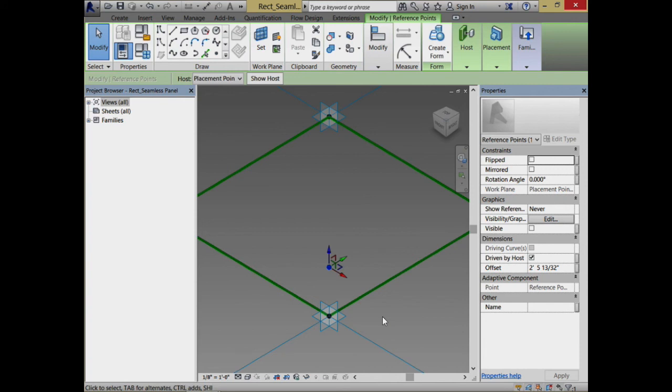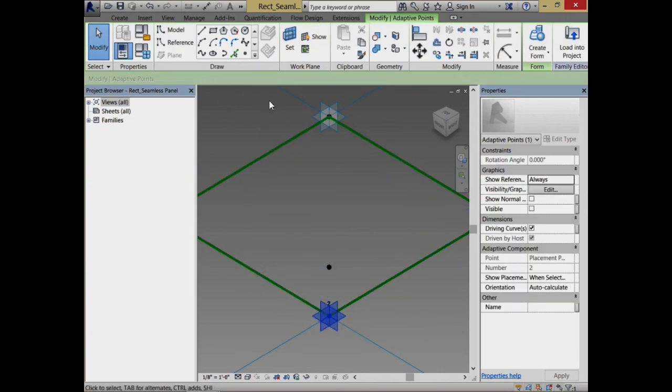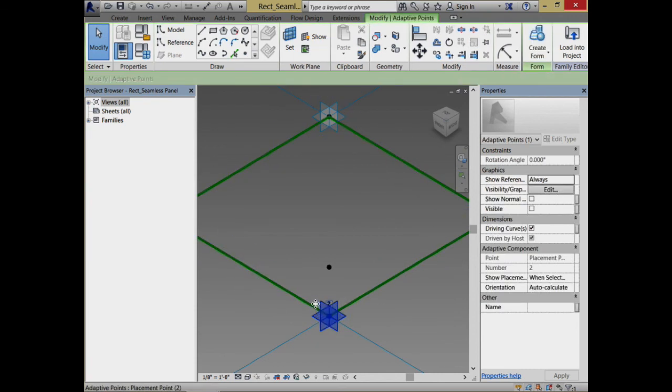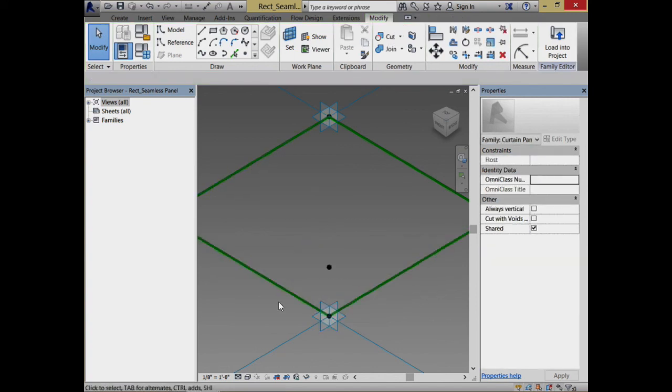So let's just test this before we get too excited. We'll say, hey, let's go over there. Let's move this on up. Looks like it moved. Let's move this on down. Super. So I can actually use this point and three like it to go through and define the top surface. And the nice thing is those top surface points will always be some distance off of the bottom there.